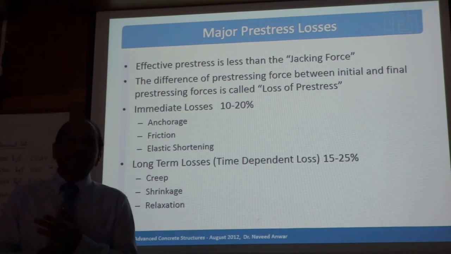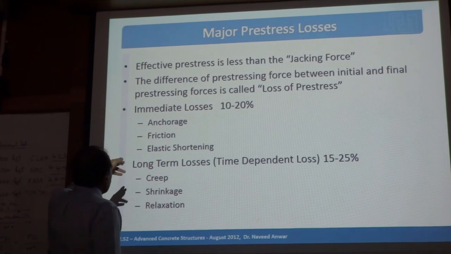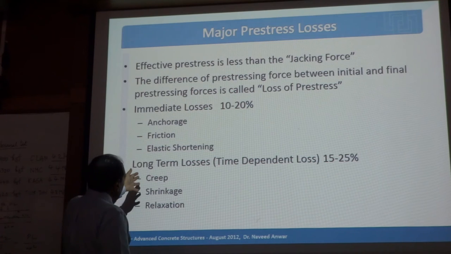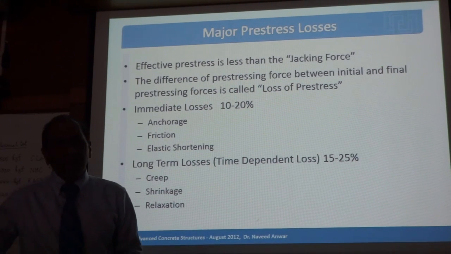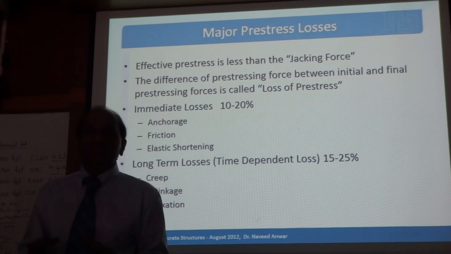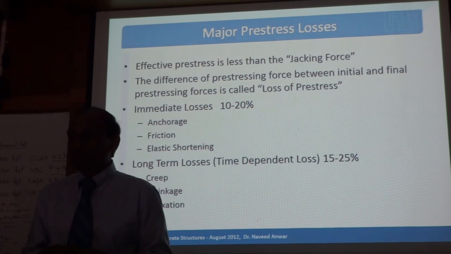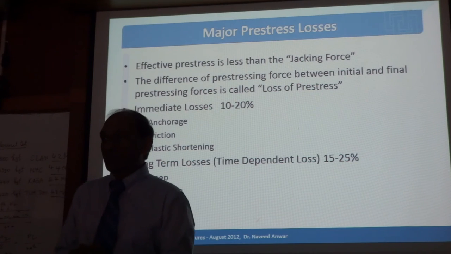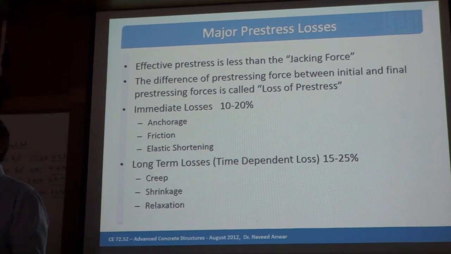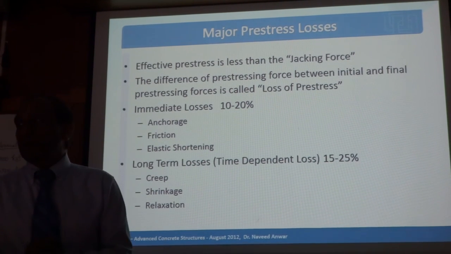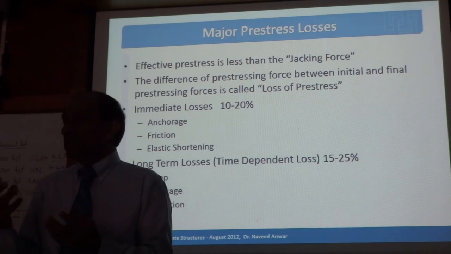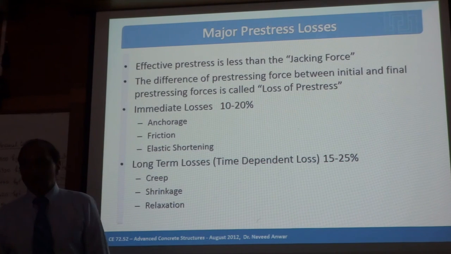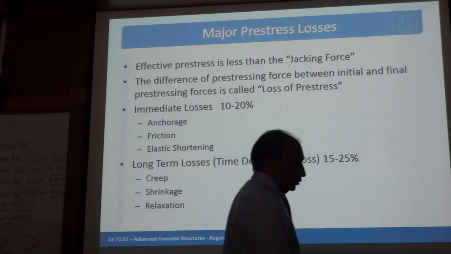Especially friction, you can do exactly. These first three losses are relatively easy to calculate, and normally should be done accurately. The next three losses are very difficult to calculate because creep depends on many factors: environment, humidity, exposure, temperature. You don't know about those things over the life of the structure, so it's difficult. Shrinkage is the same problem. Shrinkage is one of the hardest things to estimate and calculate. Most of the problems in concrete structures are because of the shrinkage that you just cannot estimate. Shrinkage is a very, very annoying thing in concrete structures. Most difficult to capture is shrinkage. Relaxation is easy. Relaxation in steel can be estimated quite well. Alright? So that's the overall view of the losses.